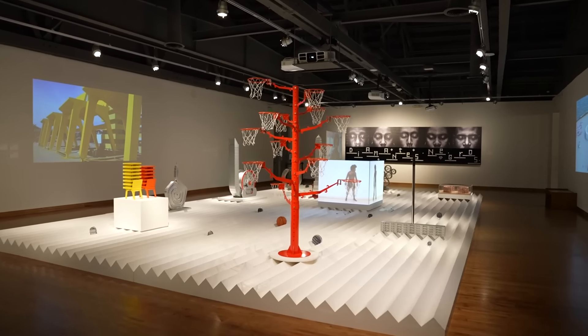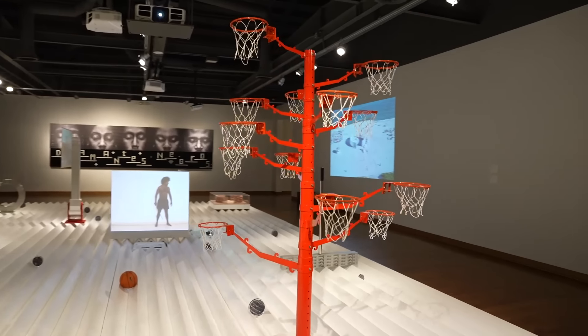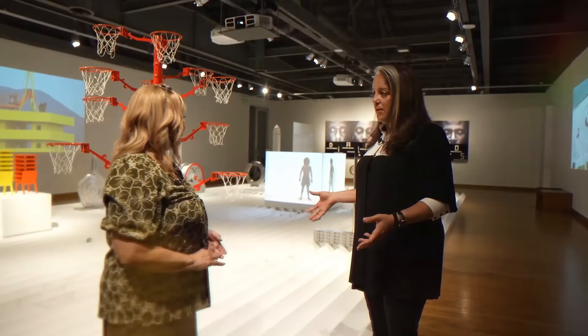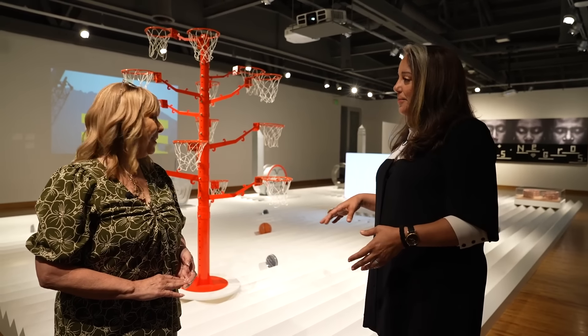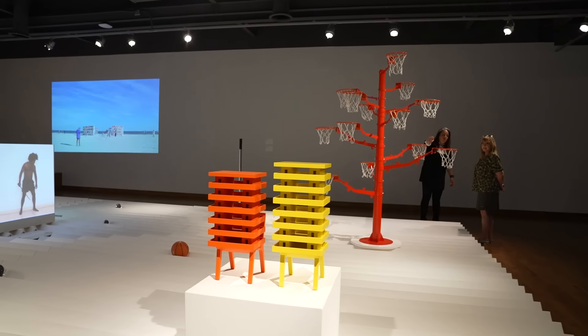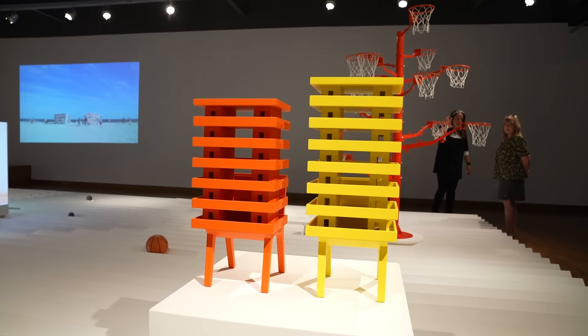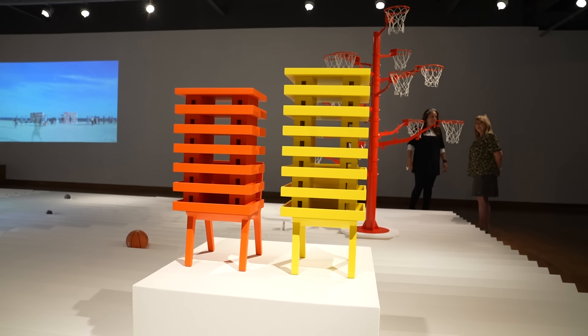This is the exhibition that we've had featured since 2023, and it's ending now on July 28, 2024. It's been a wonderful pleasure to have Alexandre and his artwork here at MOLA. It's really interesting — you can see the yellow and the orange chairs. Those are the Katrina chairs, and those maquettes are definitely smaller scale. And on the video you can see the large scale.